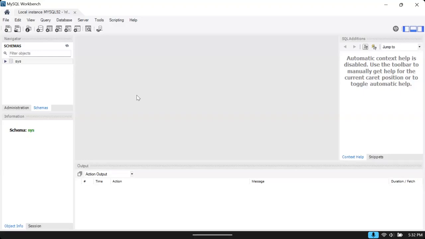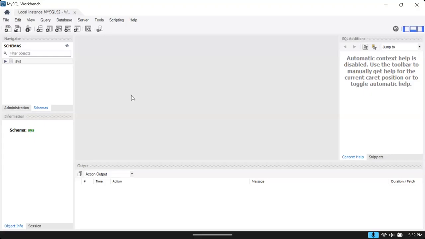Now, what is present in a database management system? Every database management system contains many objects inside it. Generally, we call them database objects.